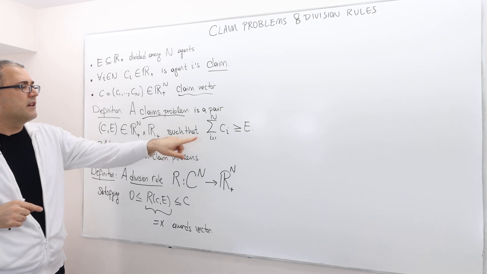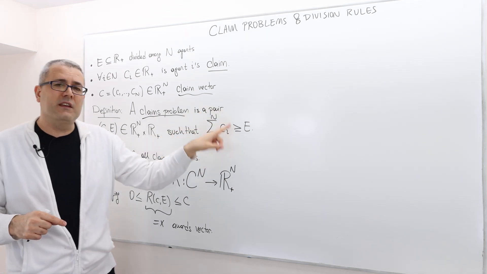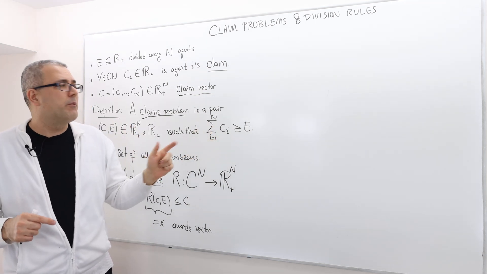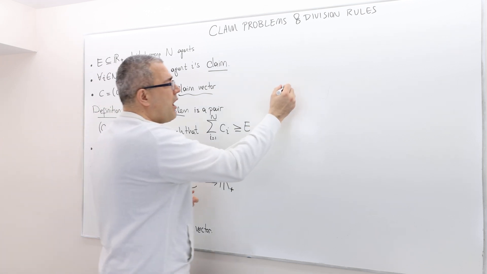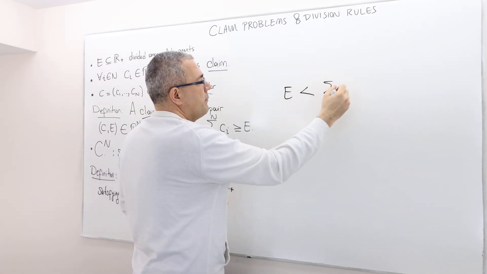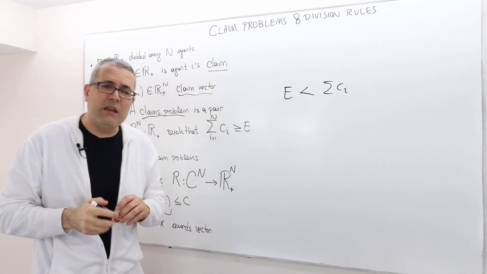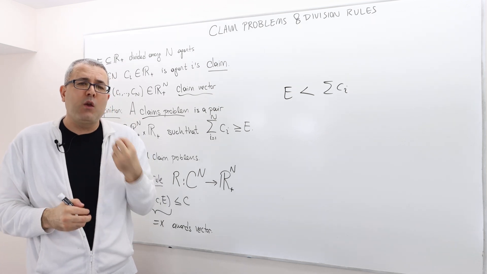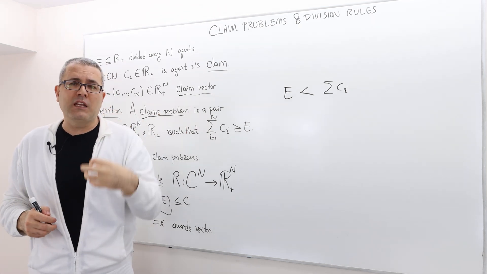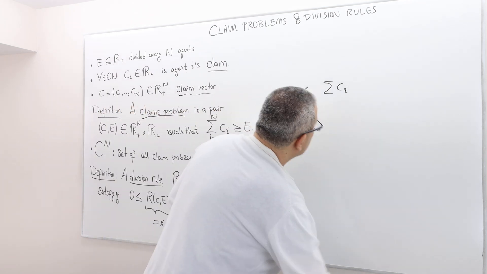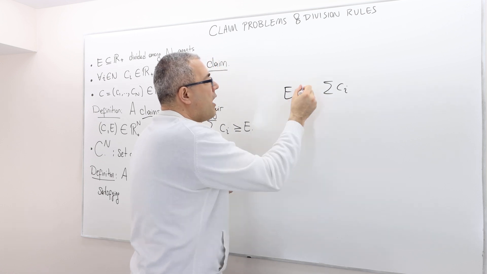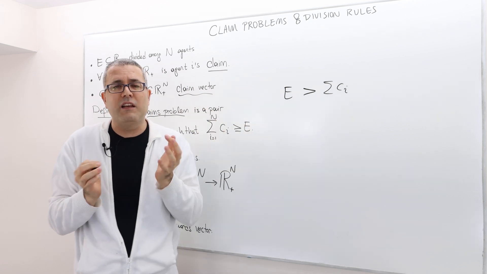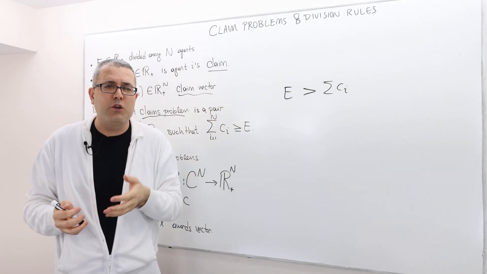Well here, the important thing is that the total of the claims exceeds the surplus E or equal, but it will never be less. The question is why this scenario is not interesting. Summation CI. As I said, the claim is how much money out of E you want for yourself. So if my claim and your claim is, I'm sorry, this is what holds, why this is not interesting. If my claim and your claim, the total claim is less than the amount of surplus, there's no problem, really, right?